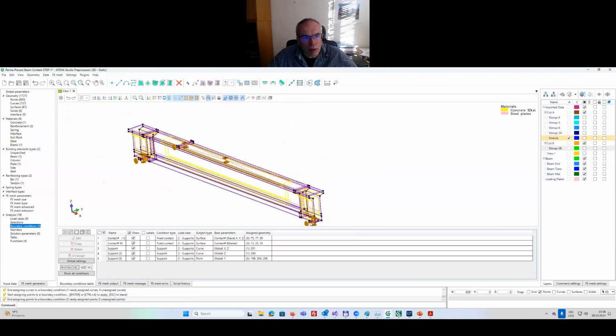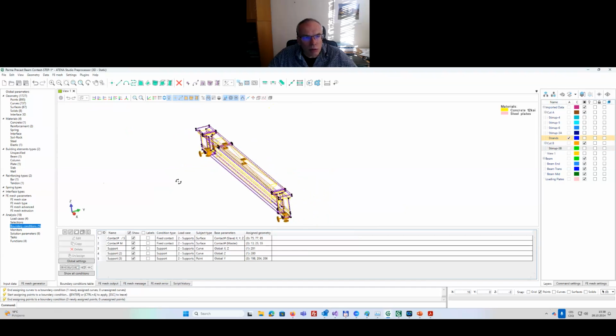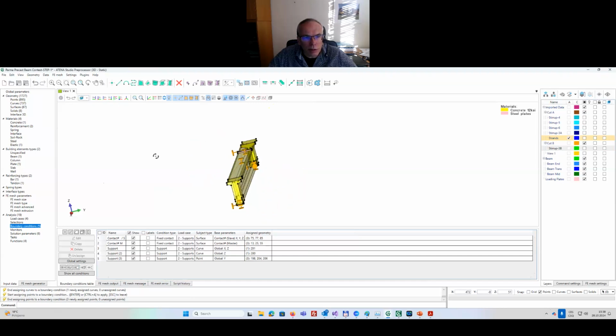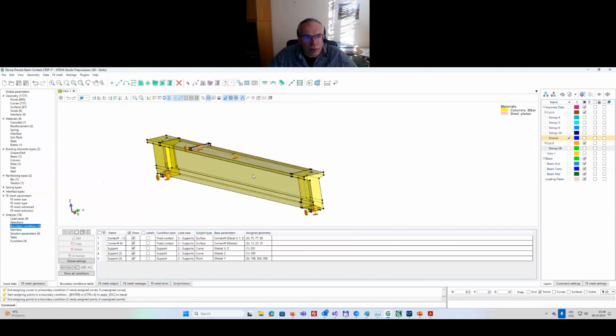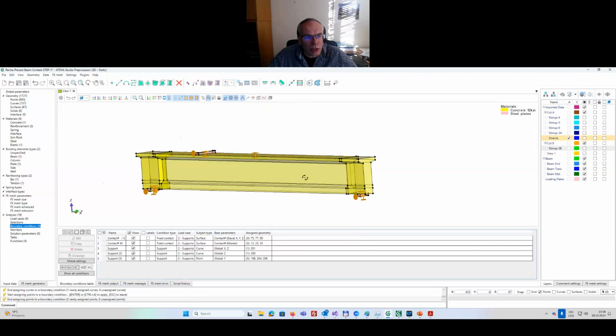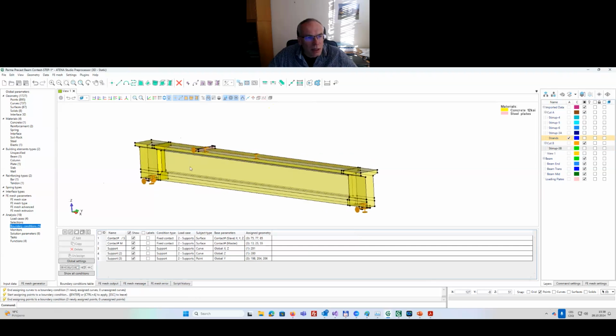So you see now that my beam is also fixed in Y direction. Maybe I'll outline it a little bit so that you can see it more clearly. So we have connected the loading plates with the beam. We defined the supports as a simply supported structure, also fixed the beam in the Y direction.